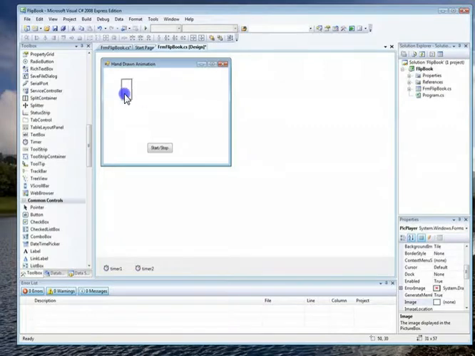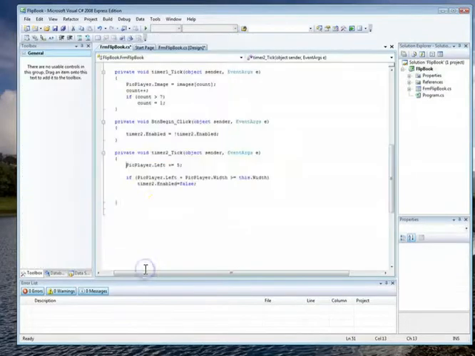Okay? Now the way that you move it is you have to use one of two words. See that top corner I told you about? If you want to go across, that's going to be dot left. And if you want to go down or up, it's going to be dot top. Let's take a look at exactly what I'm doing. So every 100 over 1,000, which is a tenth of a second, I'm going to take the picture player.